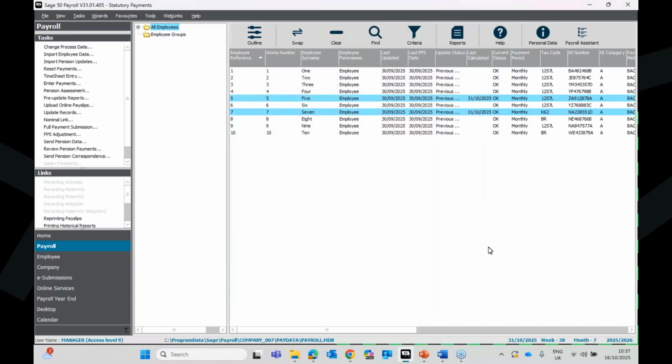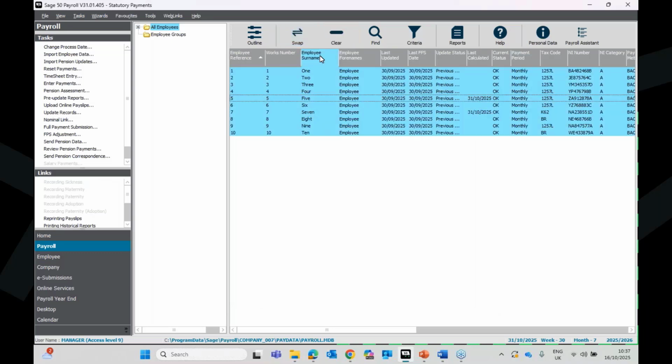Now I'm ready to actually update my records. Before I do that, I am actually going to check if I am eligible for small employers relief as well. So with any parental payment, you will be able to reclaim. So most employers are going to be able to reclaim 92%. But if you qualify for small employers relief, you can in fact reclaim 108.5%.